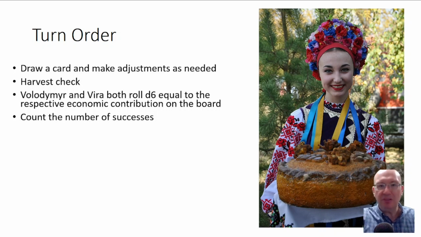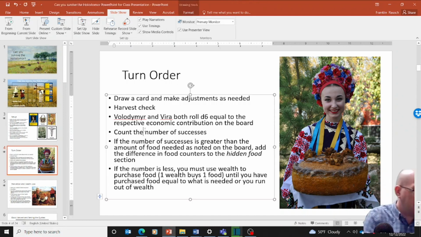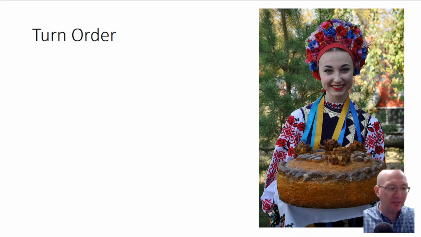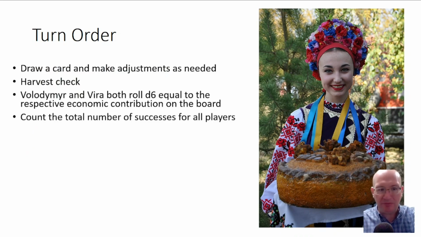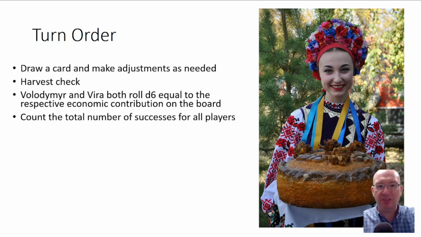The first time you do this is going to take a while. So I just say, okay, roll your dice and put them on the board. Okay. Now count your number of successes, right? And actually what I want to do is I want to say count the total number. It helps to have very, very clear words there, because people will have trouble, and you want to go around and you check them the first time. So you go say, count the total number of successes for all players.